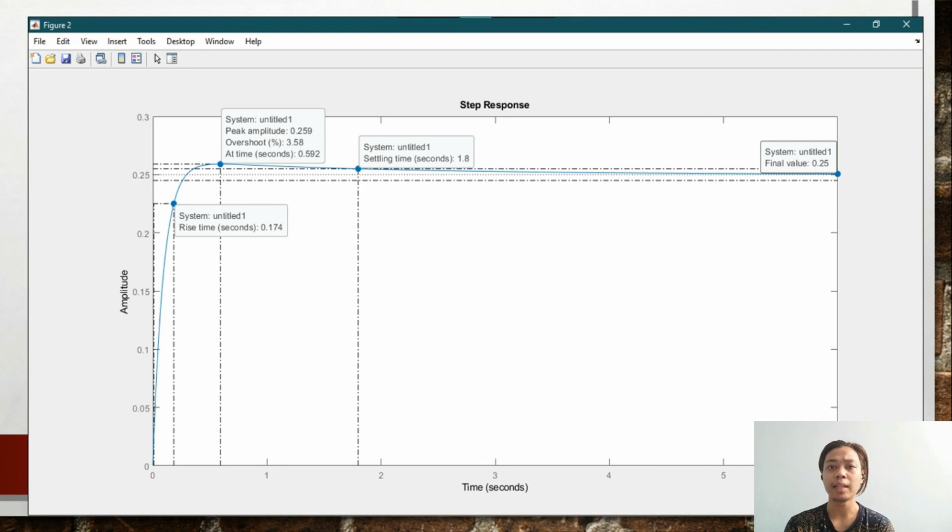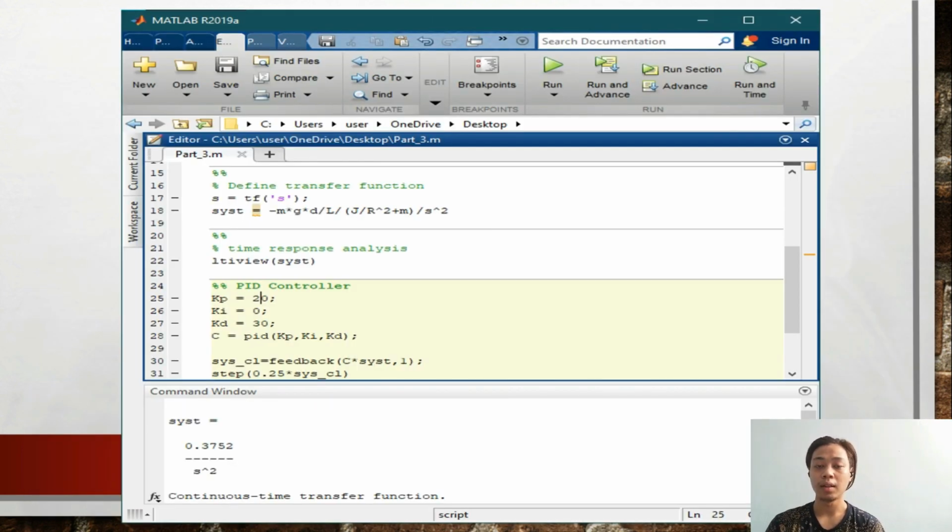after playing with the gains a bit, the following step response plot can be achieved with Kp equal to 20 and Kd equal to 40. Finally, our ball and beam system can be claimed to be effective and stable with the steady-state value of 0.25. Lastly, after we combine this transfer function into our system, we can get a transfer function as shown in the picture in the slide.